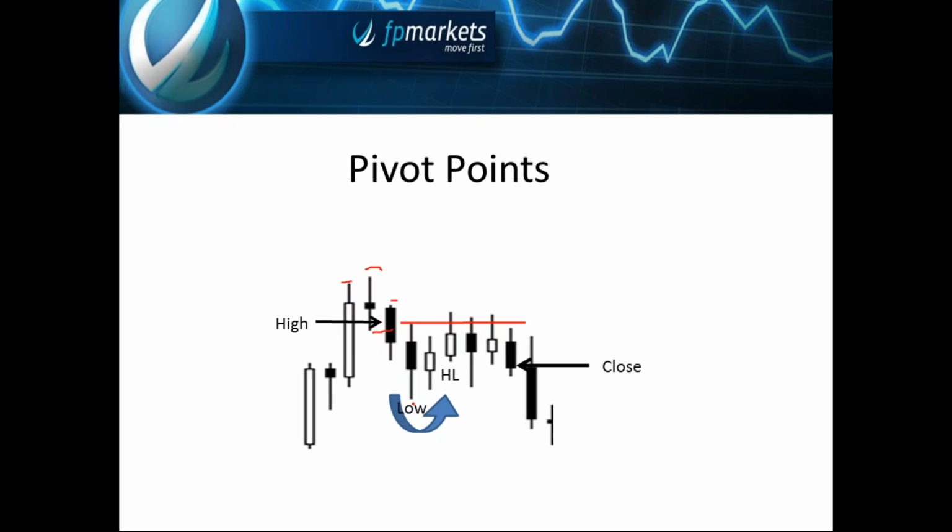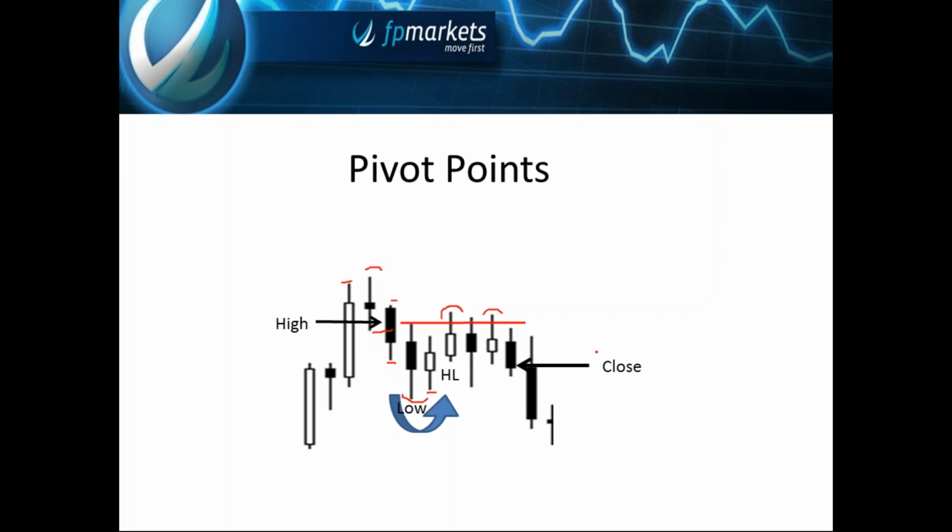It then produced a low with a higher low next to it either side, so there's a potential pivot point coming up, and again right through here nothing has closed above that high, and then the market simply fell away. And we can see down here there's actually a high area here. It has a lower high next to it, a lower high next to it, and this bar again here has a lower high either side of it, each one of them a potential swing point down, until of course this one finally closed out down through here.